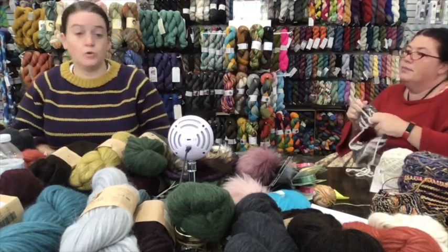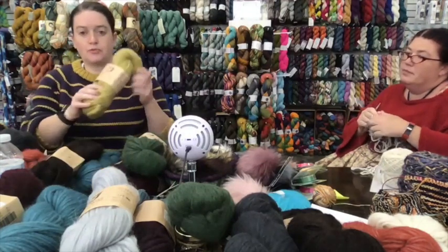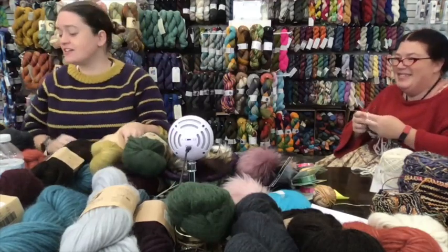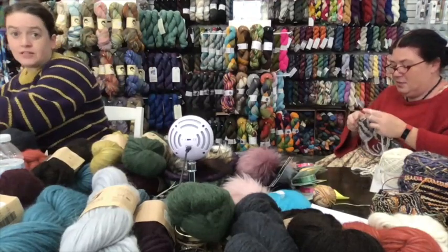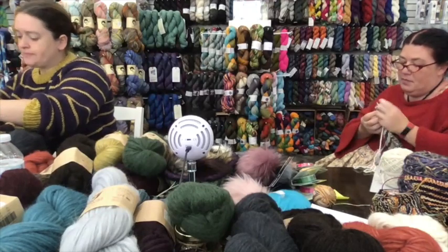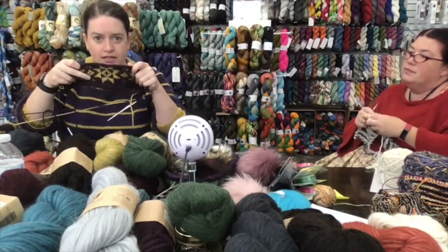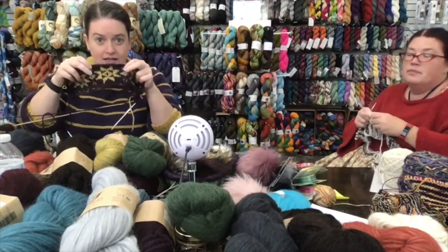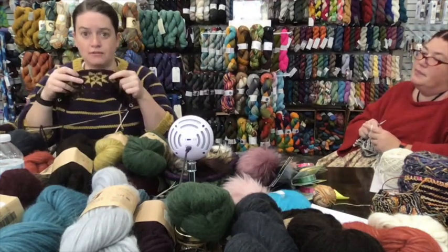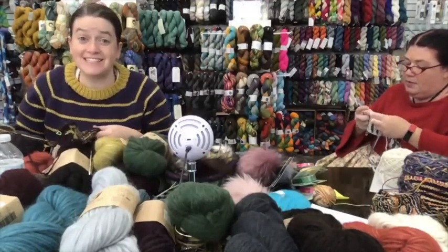And I thought, ooh, I have a yarn that I think would look wonderful in this. It is the Stargazer Brushed by Juniper. It was already wound. I started a sample with it a long time ago. A pattern came with it, a cowl, and it just looks really fun in color work. Look at that. That's like a quilting motif almost, a star. And it has the fuzzy halo of mohair, but it's llama and silk.